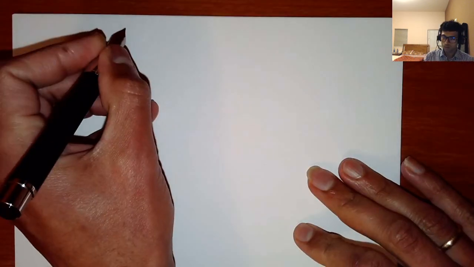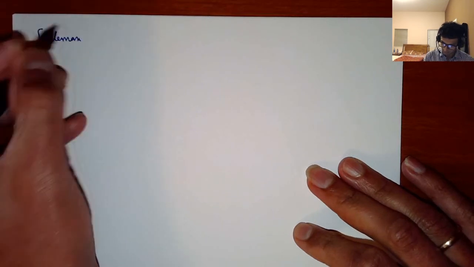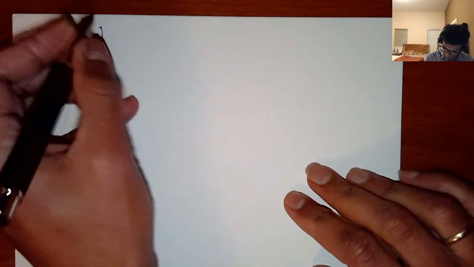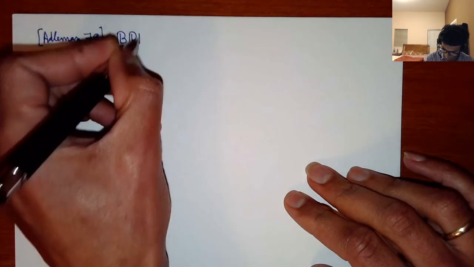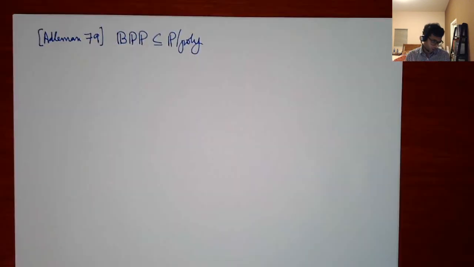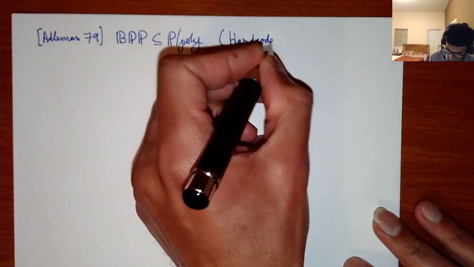I'd say it's in sigma 2. Yes, like in the polynomial hierarchy. Yes, so we can say it's in the polynomial hierarchy. It's a non-trivial statement, but that's exactly what we can say. There are actually two theorems. One is by Adleman, and I believe it's 79, though I might be getting my year wrong, that BPP is actually in P/poly. So there are polynomial size circuits for BPP. And the key idea is that you can hard code the randomness.